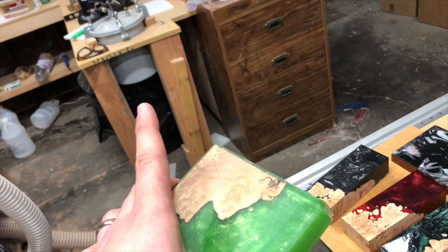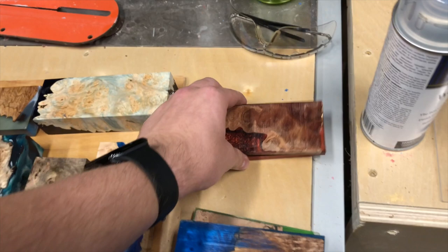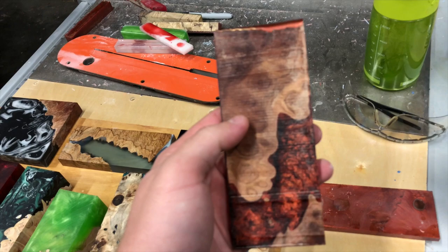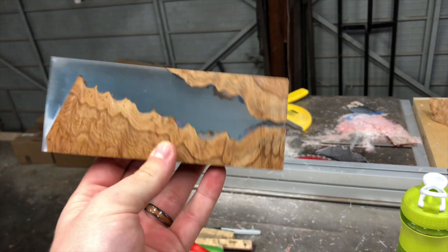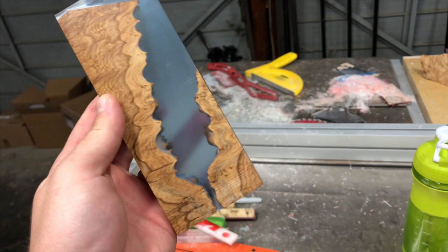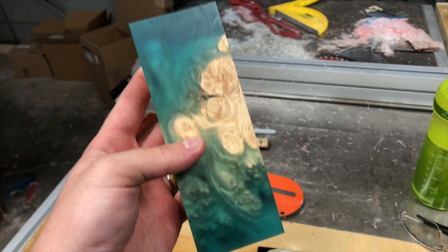I also made a couple of knife scales about half an inch thick with some of the amboyna burl — Australian burl — that Evan sent me. Some of my more favorite pieces are these two transparent ones right here. All I did was sand them on a belt sander and spray with spray lacquer and they're almost transparent. If polished to a knife maker or pen turner's standard, it's going to look like blue-tinted glass — you can see my finger through it. I have pictures of before it was cut and it was crystal clear.